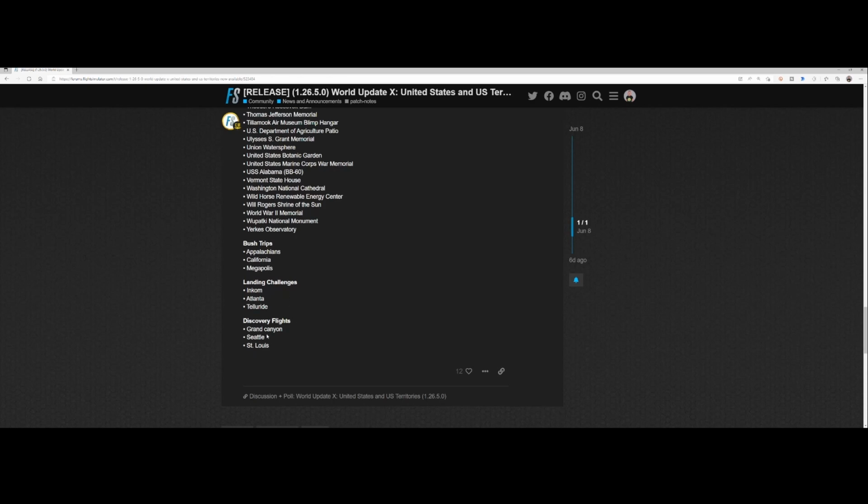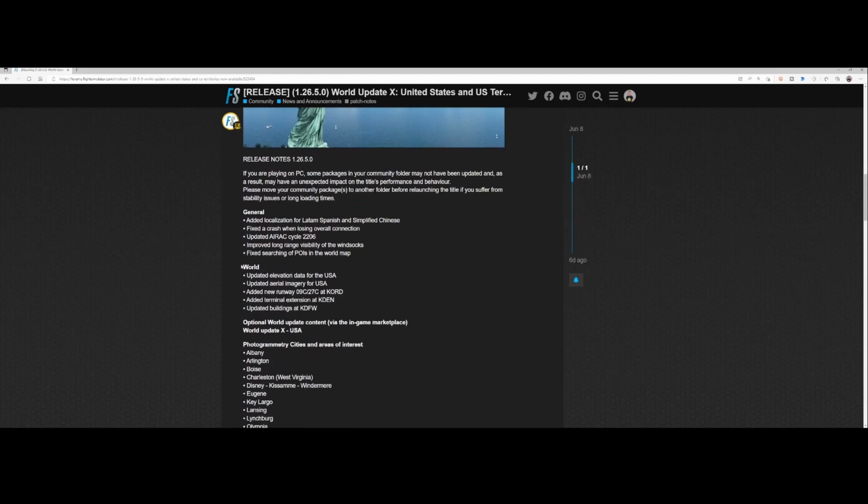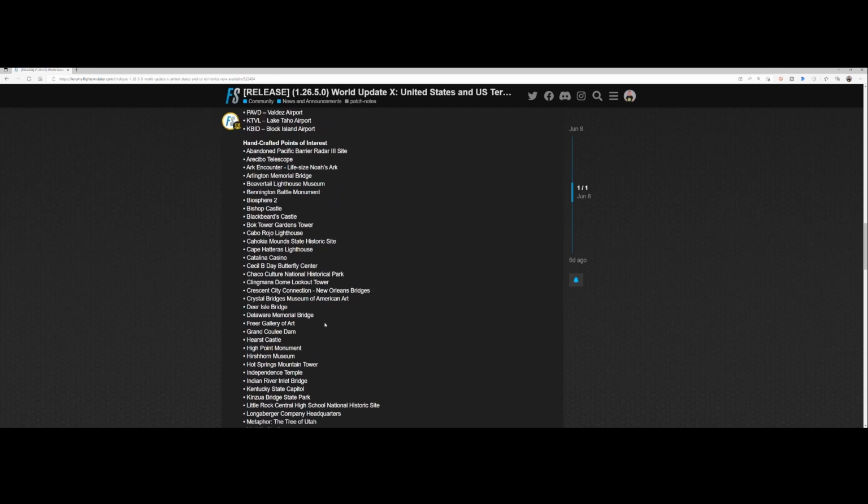And then there are discovery flights for the Grand Canyon, Seattle, and St. Louis. So a lot of things have been added. Keep in mind that this part is the general update and then the rest is the optional update. So let's jump to how you can install the update.